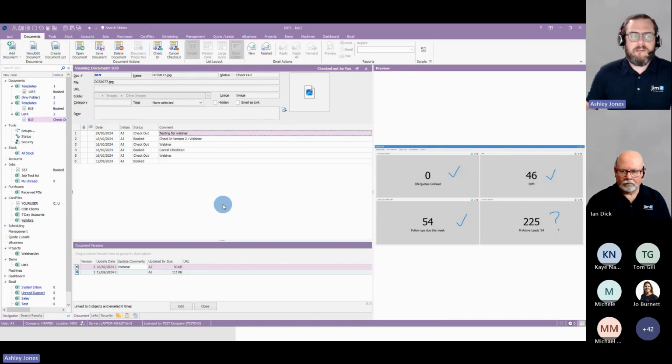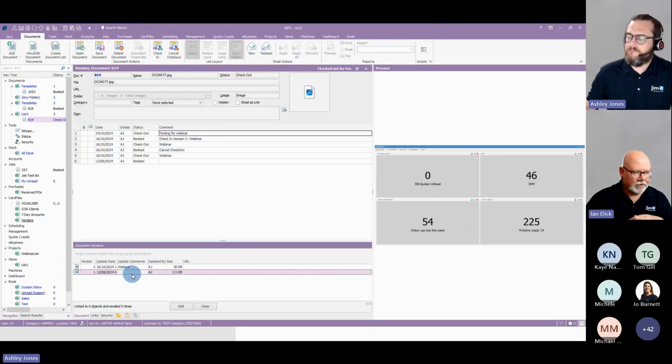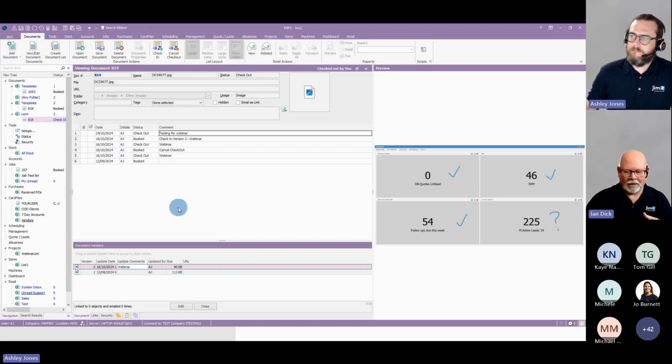Going into a document, Ian, I can see a version pane at the bottom of the screen. Does this mean that Jim2 is storing different versions of the same document? And how does that work? Yes, when you're bringing the documents across into Jim2, you're commonly going to update documents, for example. So you'll have a version from last year which needs to be reviewed and redone this year. And so those version controls allow us to see different versions and their dates and actually access those versions and know what version we had used in a given circumstance.